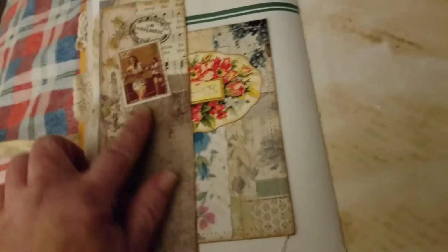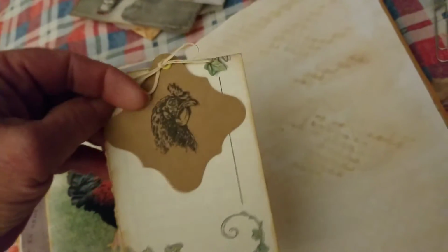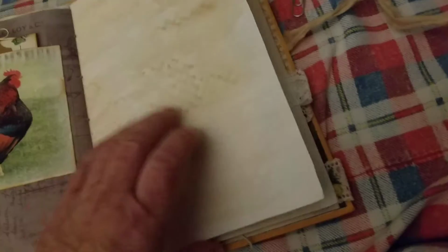Slippery. Another collage side tuck, and then a journal card that I've collaged together with this from Tsunami Rose, and sewn around. A lot of sewing. A rooster, and a tag with rooster on it, and this is a little pad of paper. More journaling space. It's another of those images from Norway. Isn't that pretty?